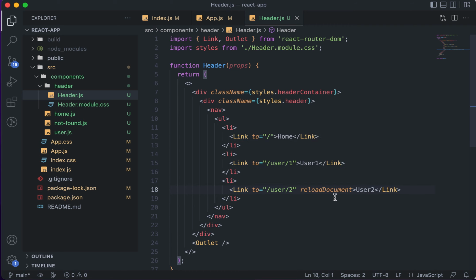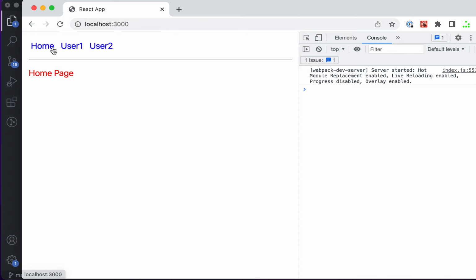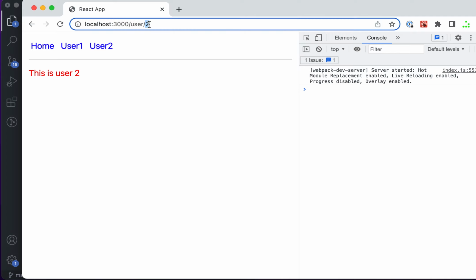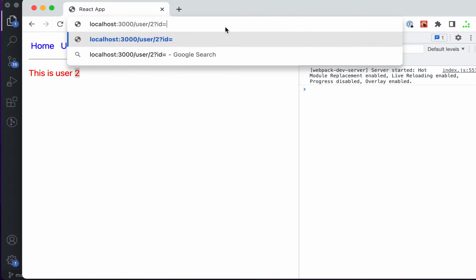Apart from that, there is another final property which we'll discuss here, called state. So let's say I'm on user 1 and I click a link, then I go to user 2. What if I want some data to be passed from here to here? You can pass data using the URL, like this 2 is also a piece of data. Apart from that, as we have already learned in normal HTML, you can pass additional data like id equal to 23 or something like this. That is also another way, right?